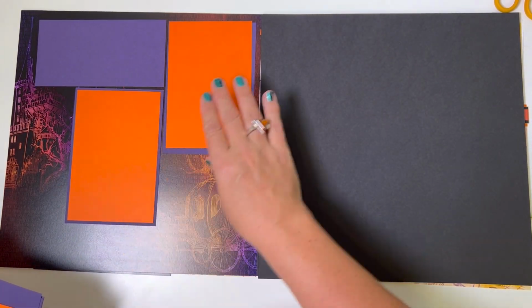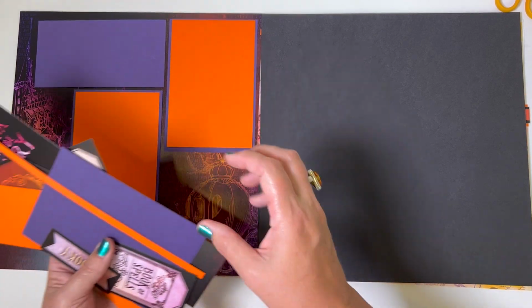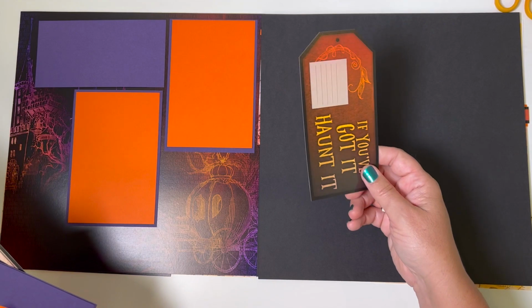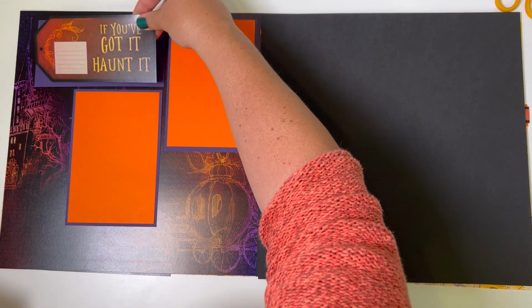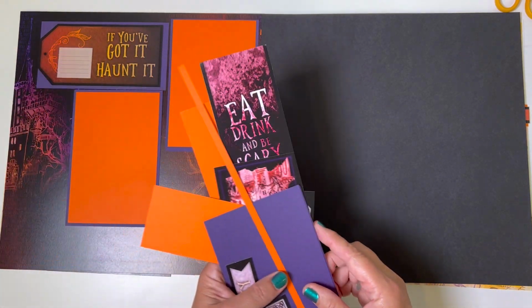And strategy, right? I really wanted to keep the castle and the carriage visible. So I ended up just not putting a lot on this page. I don't know, is that wrong? I can't help it. Okay, you've got it haunted. That's going to fit nicely right in there.